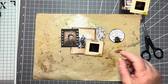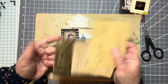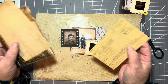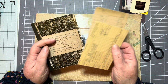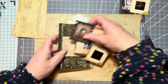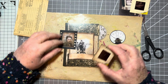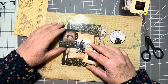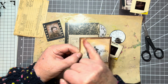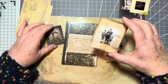And I have backgrounds. Again, these are from a Tim Holtz pack of backgrounds, but the only thing is they're quite shiny, but I don't mind really because we're going to cover up most of it. See what I mean about the glue just not taking the ink and making it look a wee bit even more shabby?